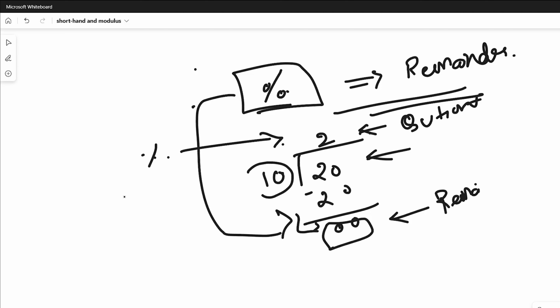And the shorthand operators that we talked about are nothing but the arithmetic operators or other operators used with the equals to sign.